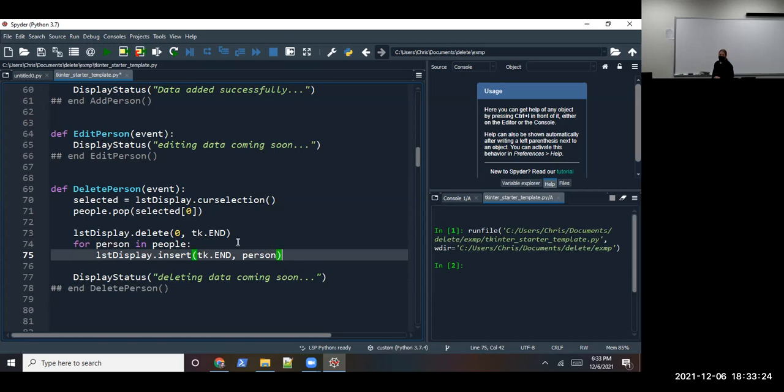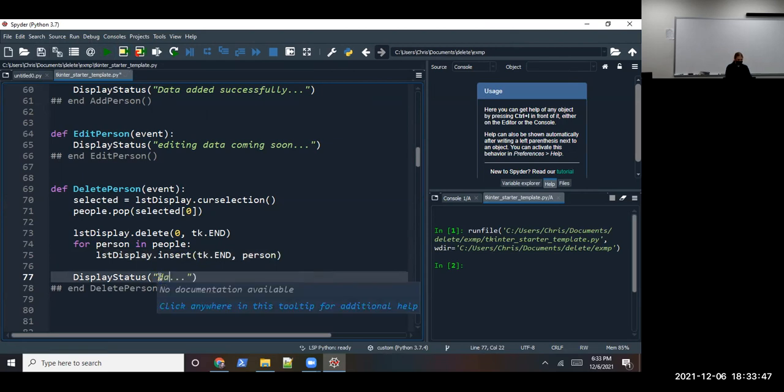And that would certainly be much, much better in a method, but it was coming on the end of the night the other day, so it seemed easier just to put that in there. But it's definitely something we'll want to do every time. So it would certainly be better in a method. That's all we need to do to delete data. I guess we could change what the status bar says. Maybe data removed successfully.